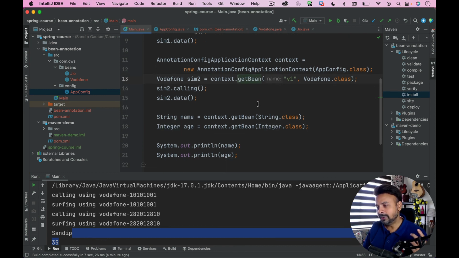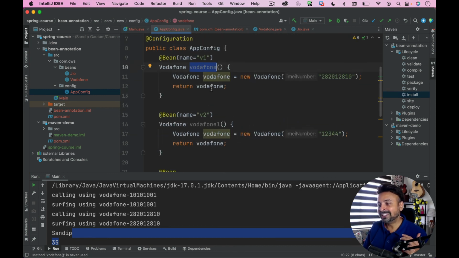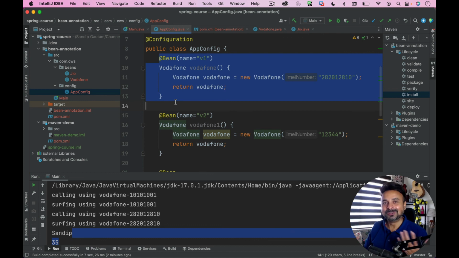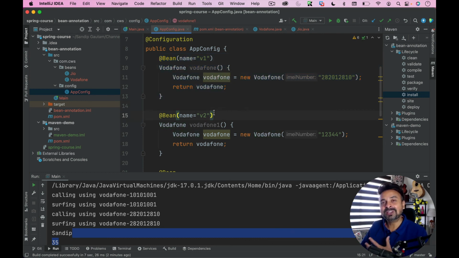So there are multiple ways, and I know you must be thinking there will be hundreds of Java objects you're going to have. Are you going to write all of this code so that Spring can manage all those hundred objects? You don't need to do that. I just wanted to tell you the concept from the beginning to the end. In the upcoming videos, there are easier ways where we are going to leverage the Spring dependency management feature, or IOC feature, pretty well.